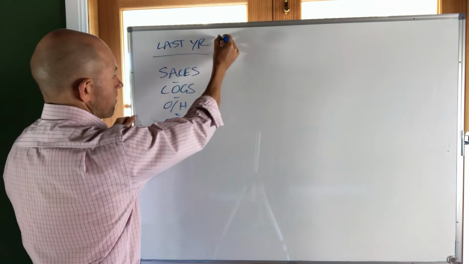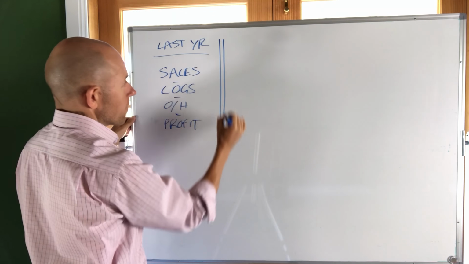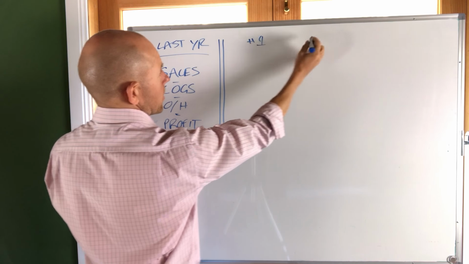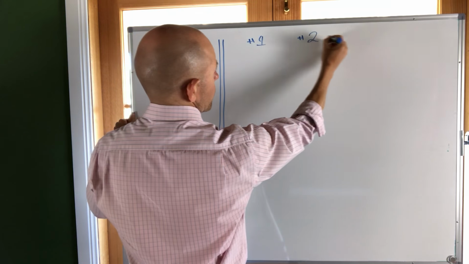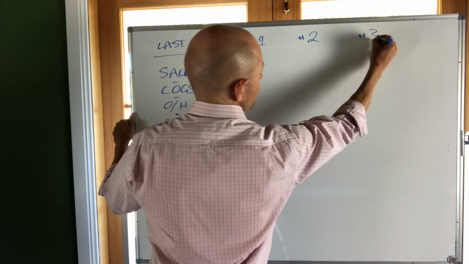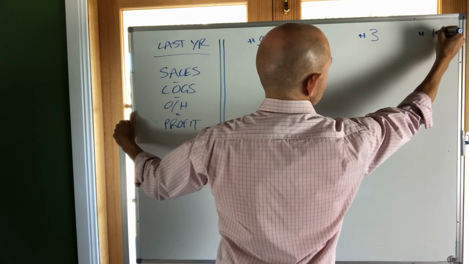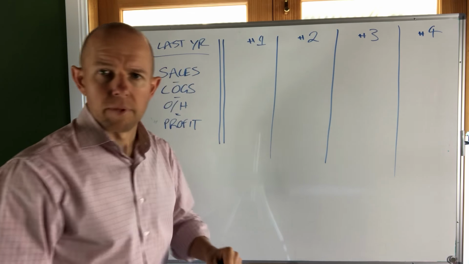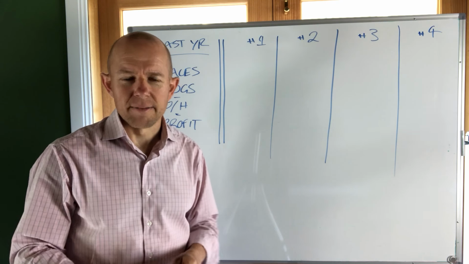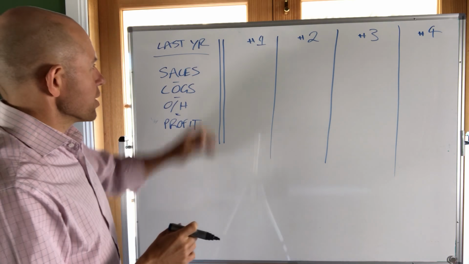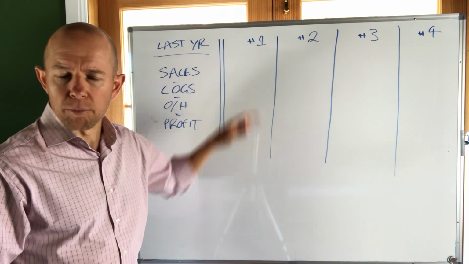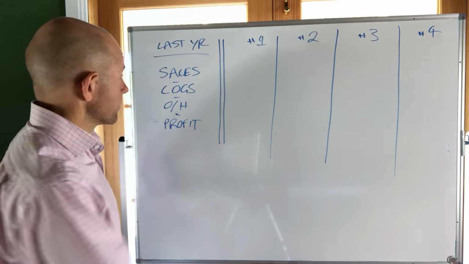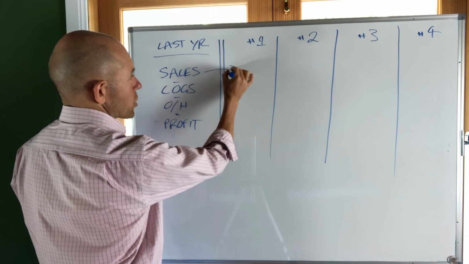Once we've done that, we're then going to roll that forward and say scenario number 1, number 2, number 3, and maybe you do a number 4. Up to you. I've done 6 in my business this year. You don't need to do that. But essentially, in scenario number 1, you're going to look at, okay, what if our sales don't change? What could we expect? So you're going to run this number straight across here.